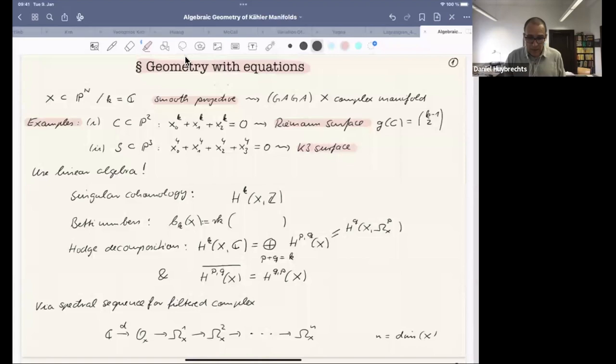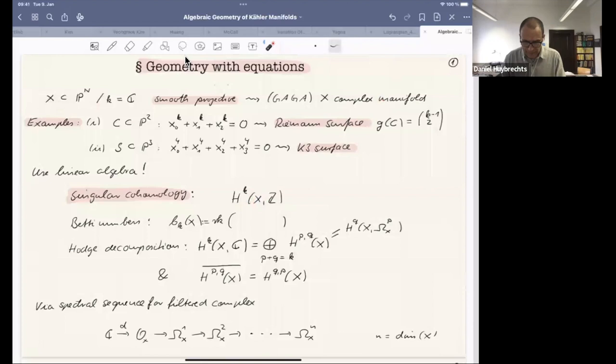Okay, so now once we have done this, passing from an algebraic variety to a complex manifold, we can start studying these algebraic varieties or these complex manifolds by linear algebra tools. And that's essentially singular cohomology. So I can pass from X, from an algebraic variety to a complex manifold. In particular, that's a topological space, and I can look at its singular cohomology. That's nothing I can do when I have an algebraic variety, say over some field. There's nothing like singular cohomology. You have to deal with other cohomology theories like étale cohomology and so on.